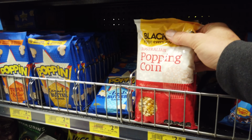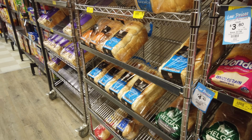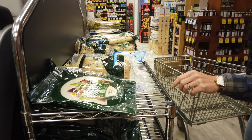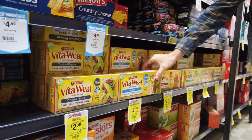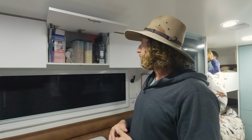When it does come to snack foods, we find things like corn kernels or even that microwave popping corn versus buying packets of chips and things like that. It's just really dense and really easy to transport, lightweight, and then obviously you can make a good snack out of it if you do like that sort of thing. And as I said before, rather than bread and bulky stuff that's not only hard to transport, but it does take up a lot of space, we use a lot of wraps and cracker biscuits and things like that that just don't take up as much space, last a lot longer, and transport a lot better.